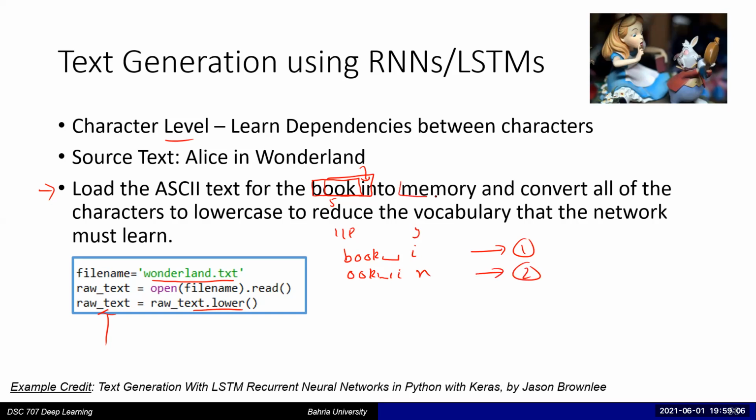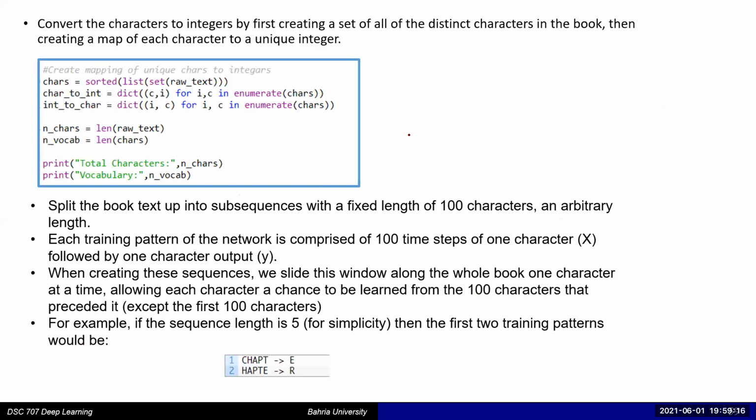So you see, you keep on moving your window. Now this is your input and this R is your output. So you can guess that this will produce millions of training examples. There is a small code which is doing it, but I am not explaining it. You can ignore it. The example at the bottom explains the same idea I just discussed. You have the five characters CHAPT, and the next character is E. Similarly, when you have HAPTE, the next character is R, and so on. So this will produce many training examples.